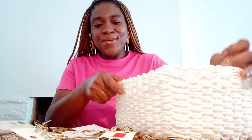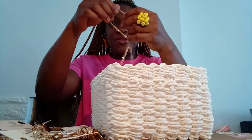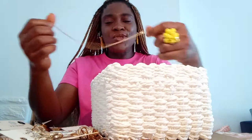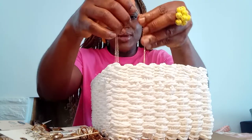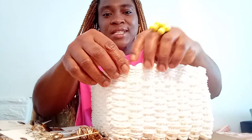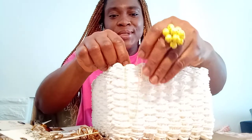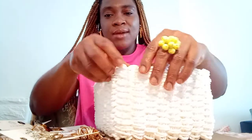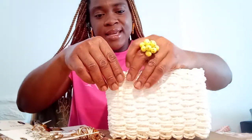So the main reason why I bought a jewelry box is mostly because of the necklaces. I found out that all the necklaces get stuck together, so when I want to remove one, it's very difficult. That is why I said I need a jewelry box. So this is how I'm going to form my own jewelry box using this basket.